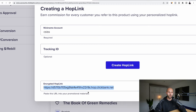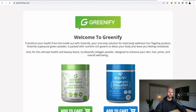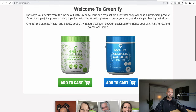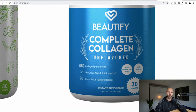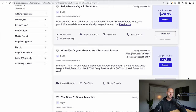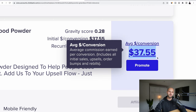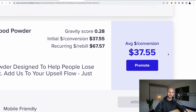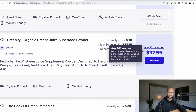If you click copy, open a new tab, and paste this link, you'll see the actual landing page of the offer. These are green superfood juices and collagen for better skin and to boost your beauty. Here's something very interesting that very few people know about — you're going to be making $37 per sale, meaning every time someone clicks your affiliate link and buys the Greenify product, you make that much money.